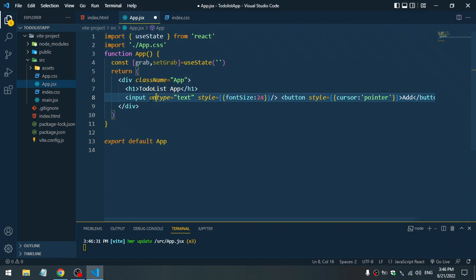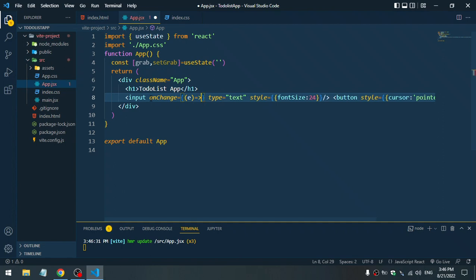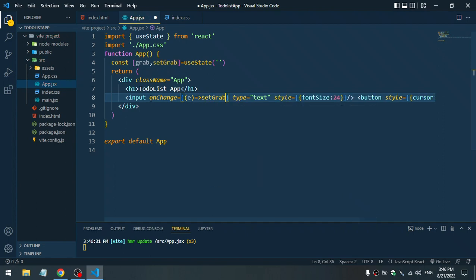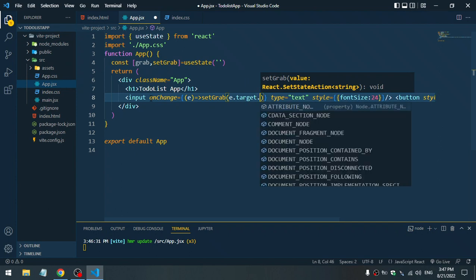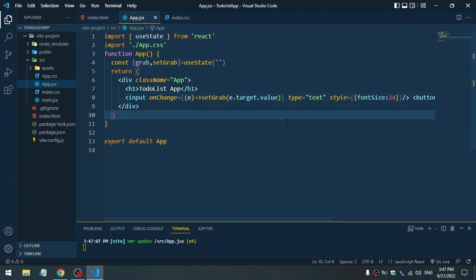So we are going to run an event listener that says onChange is equal to, so when the user starts typing, we want to run this function here and grab that which the user is typing, which is event.target.value. Okay, so click save.